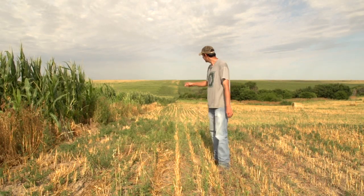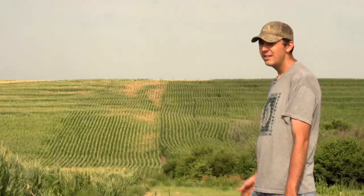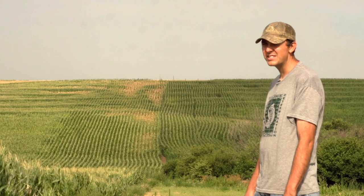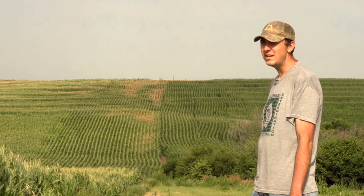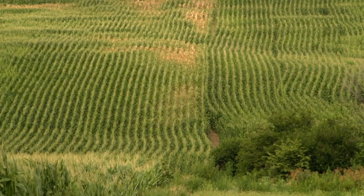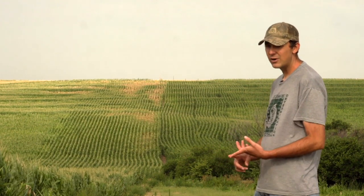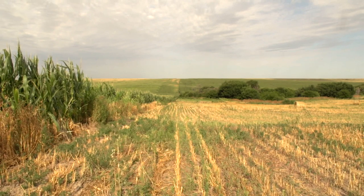What we see behind us: on the left side it's only been in no-till for one year. On the right side of the field it's been 10-year no-till. Where they had a wheat crop failure prior, we had a wheat crop — we harvested about a 40-bushel crop, which is fair for as dry as it was. We both went no-till into the wheat stubble. After the wheat was harvested the next spring, we planted our corn on both sides. Basically what you're seeing now is that on the one-year no-till side, the water just didn't infiltrate the ground. On the longer-term no-till side there's pore space, there's also earthworms and other kinds of microbial life working to open the soil up. In a drought condition you can really see the difference in the fields.